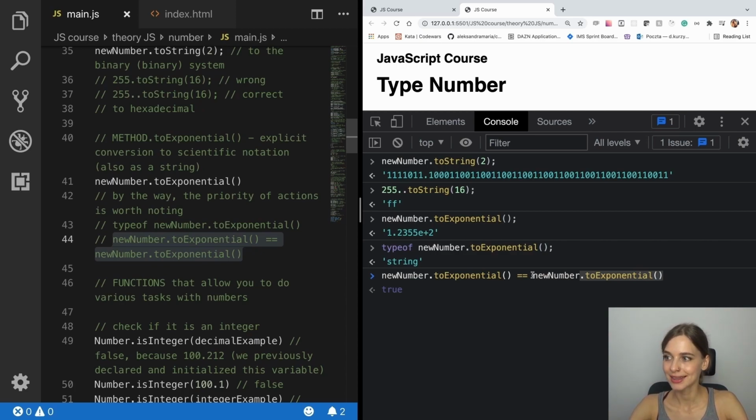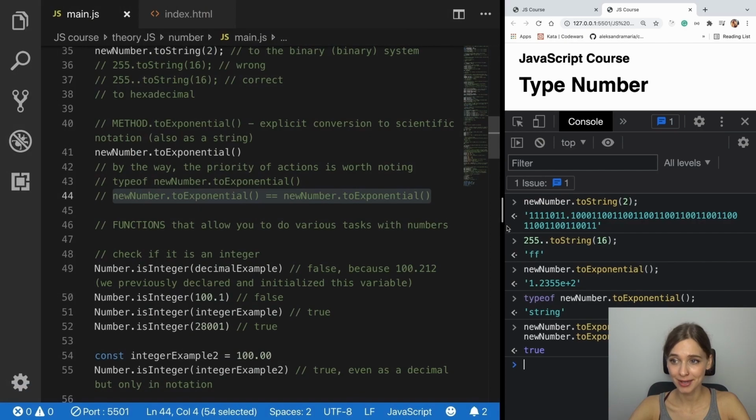Firstly, those two operands, those two values, will be converted to exponentiation, and only then will the comparison operator work. So these will evaluate to true because these are the same. The order in which it is happening is pretty important.